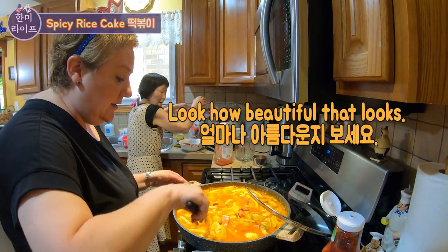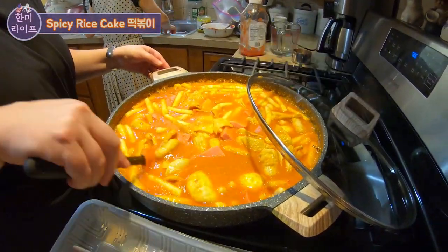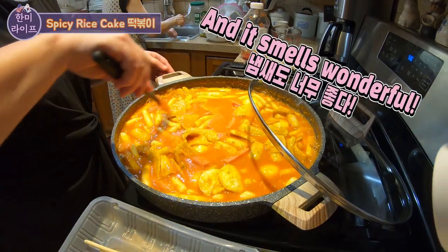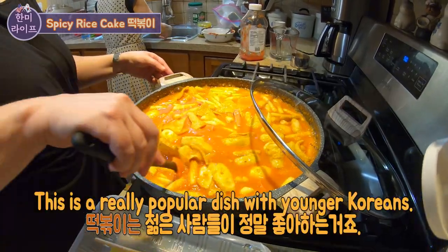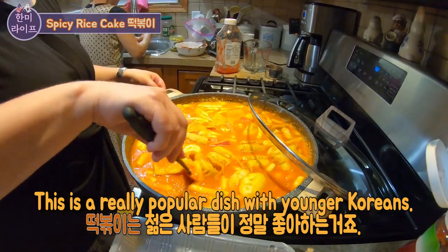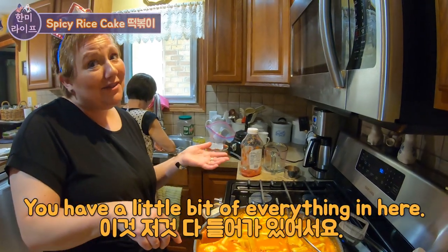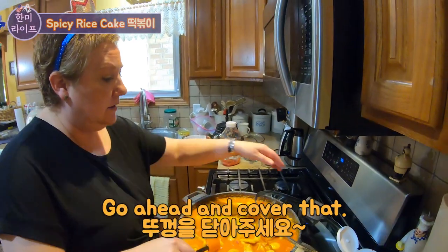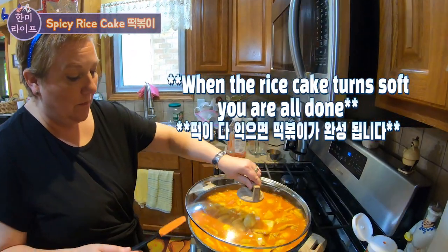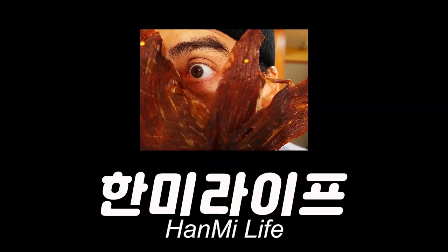Look how beautiful that looks. Very nice. And it smells wonderful. This is a really popular dish for Koreans, especially the younger generation. Really? Yeah, younger generations really like this dish. I can see why. You have a little bit of everything in here. Go ahead and cover that. Okay. All right. Looking good. There we go. Hanmi Life.